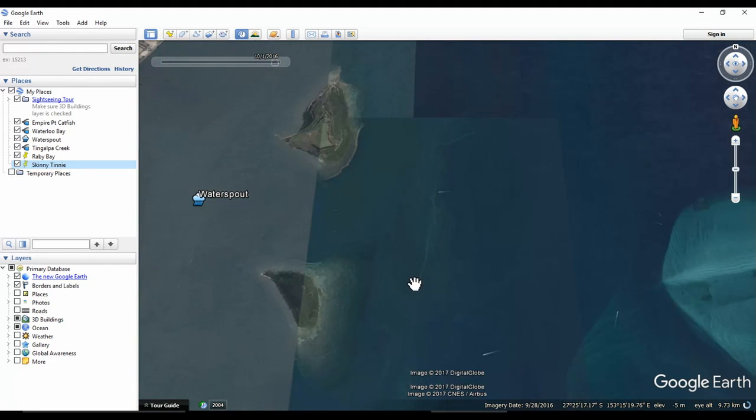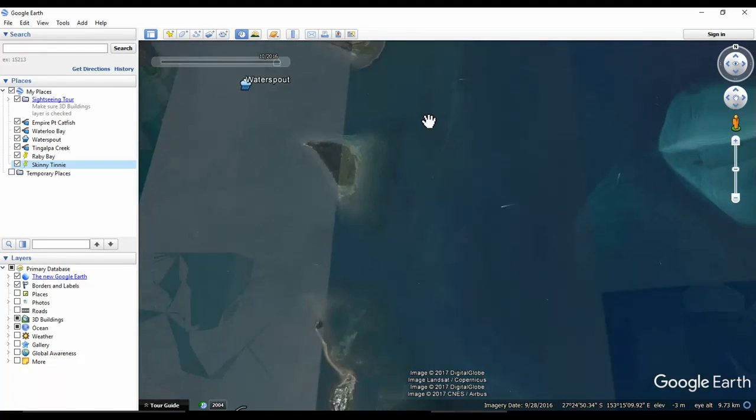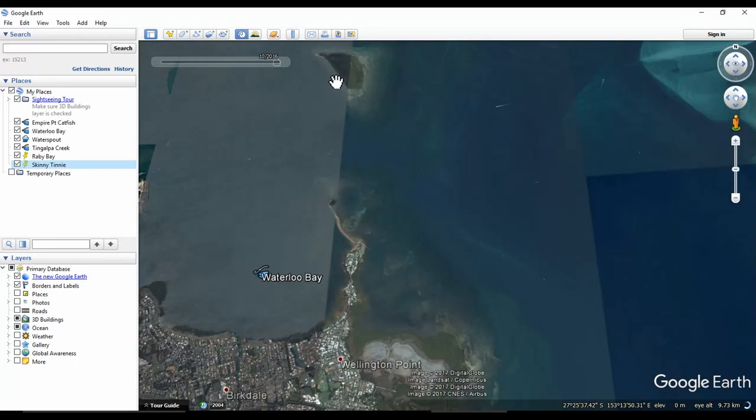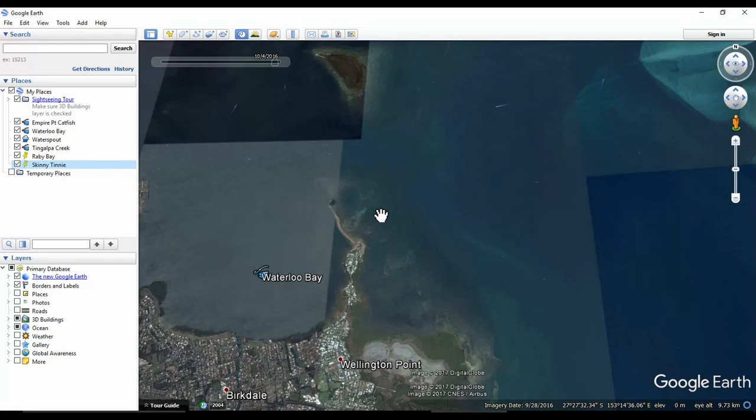Well, anyway, you get the point. By moving back and forth through the historical record, you'll find different tides and different tidal flows, boats in different places. Check it out. Best of luck and tight lines.